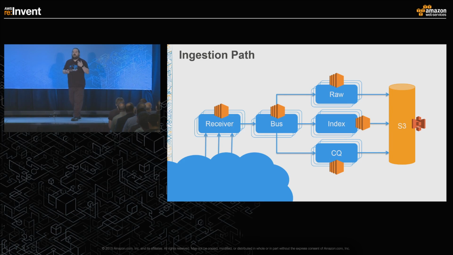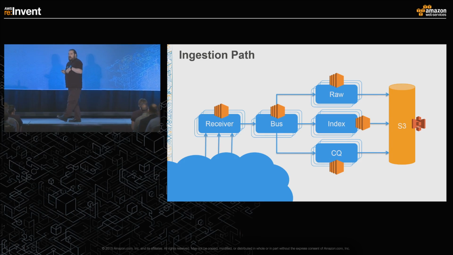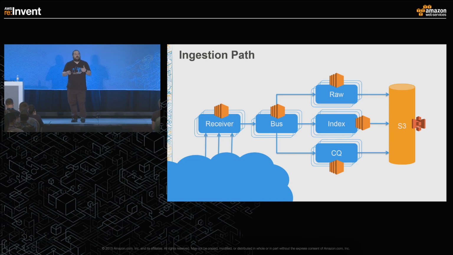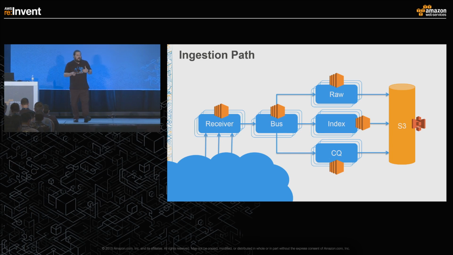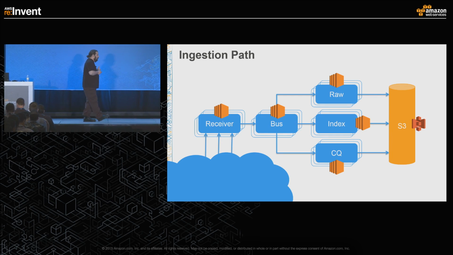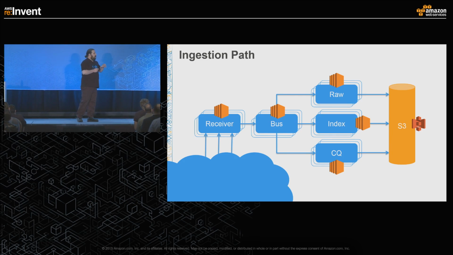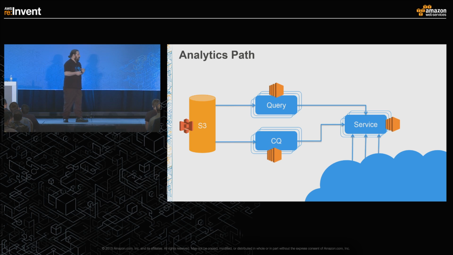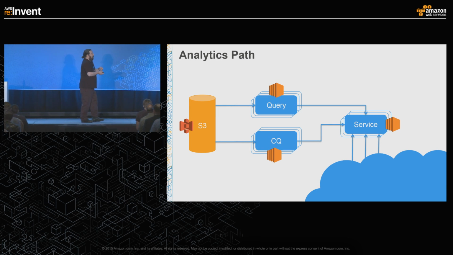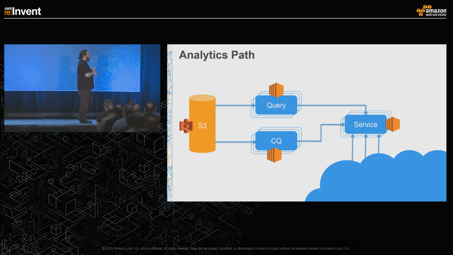And then we run continuous queries. Continuous queries run in real time, updating aggregates, or in other words, what was earlier announced, on top of Kinesis. Unfortunately, we didn't have that in 2010, so we had to build it ourselves. The continuous query engine uses S3 for snapshots because, ultimately, there are chances that you lose a machine and maybe state, and so you can snapshot it into S3 and then pull it back as part of the analytics path.